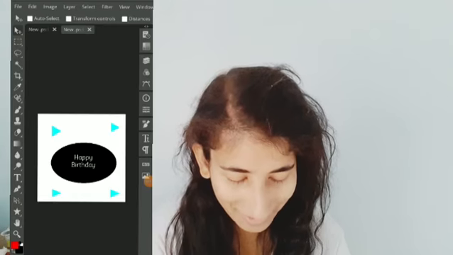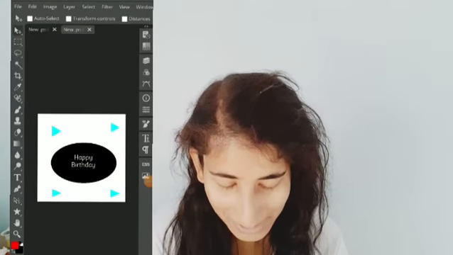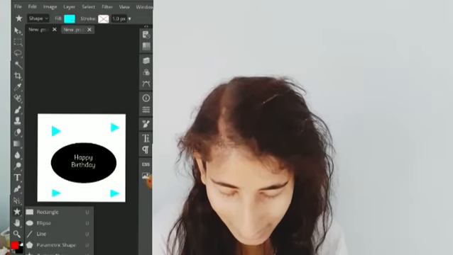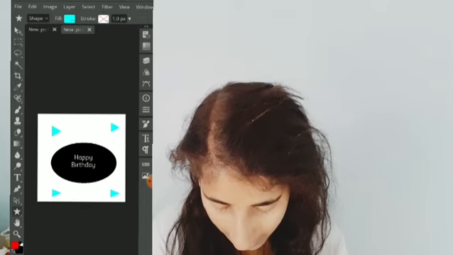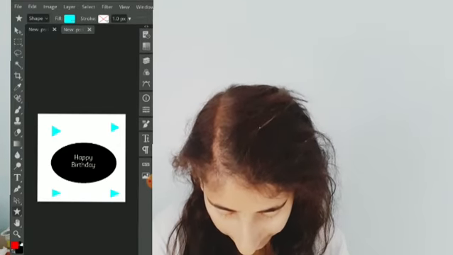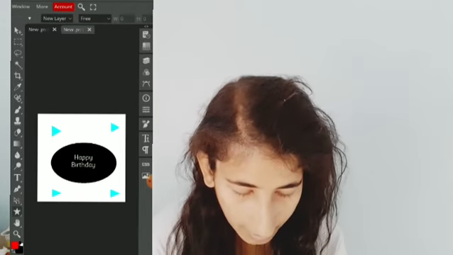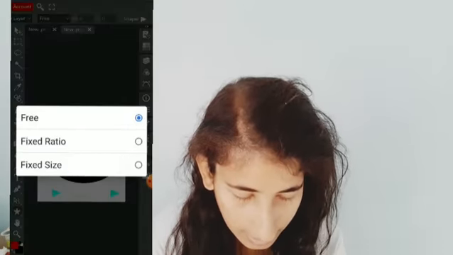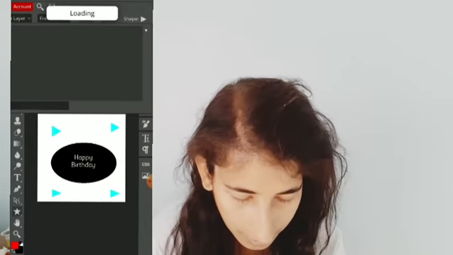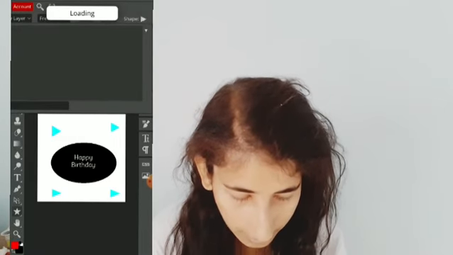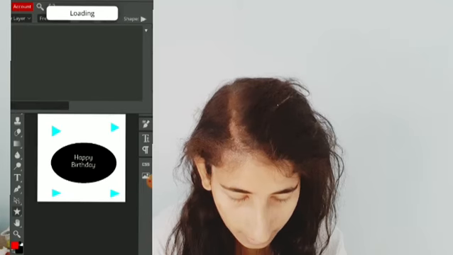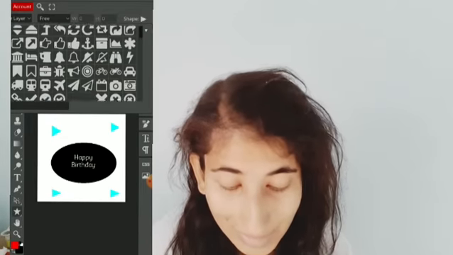Okay guys, I'm gonna do the last experiment with this one, and then we're going to wrap up the video. So what I'm gonna do, I'm gonna take some other shape, a custom shape. Let me just select it. It's a little bit different. So it's loading. Let me choose the shape. It's taking a little bit more time.